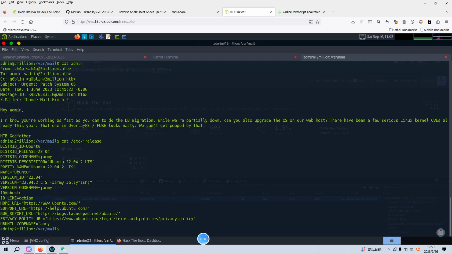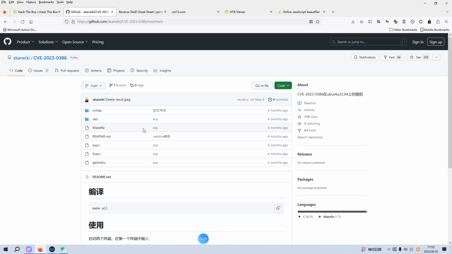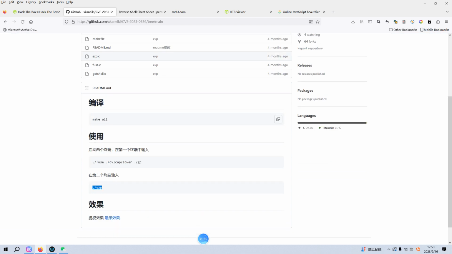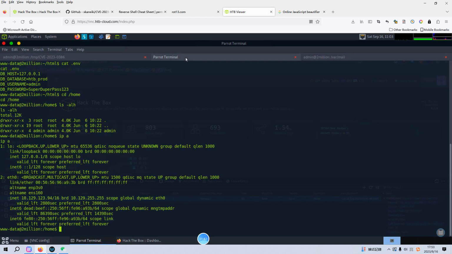And here we can use the search engine to do research. And I've already got this exploit. Yeah, this one can help us to elevate our privilege. And we can clone this exploit code and follow the steps to elevate our privilege. And I have already done that earlier.